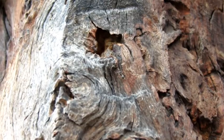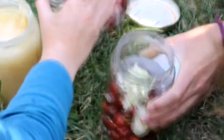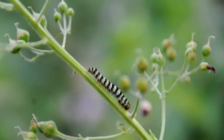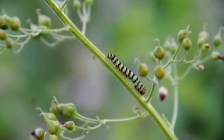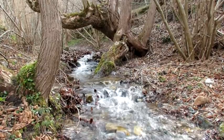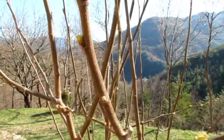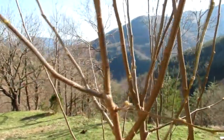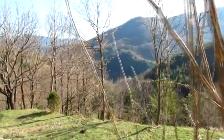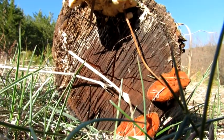Trees are habitat. Trees are food, not only for us, but also other creatures. Trees are the Earth's water pump. Where there are trees, there is rain. When you're in a continental climate, it's essential that you plant trees if you want enough moisture and humidity to comfortably sustain enough plant growth to feed yourself.